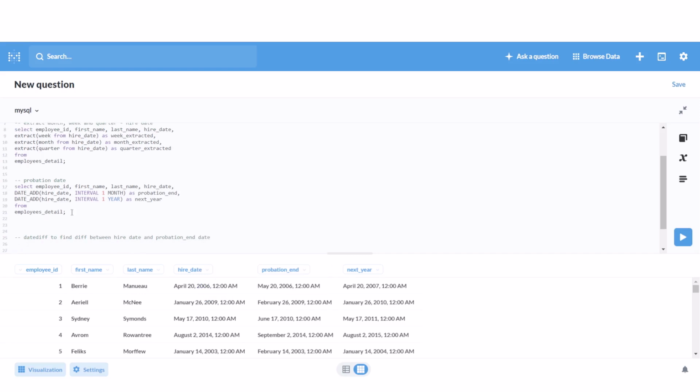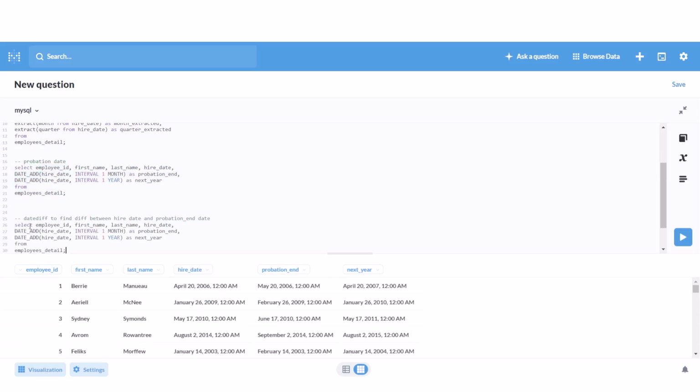So I'll copy this syntax and paste this. Now I want to add a column which will tell us the date difference. So we'll use DATEDIFF. Again, I can use capital or small, it is not case sensitive.